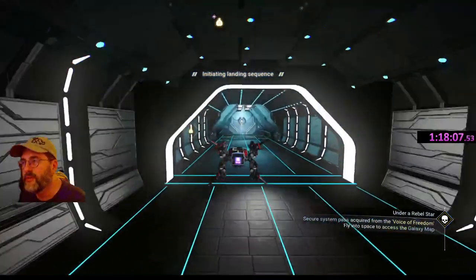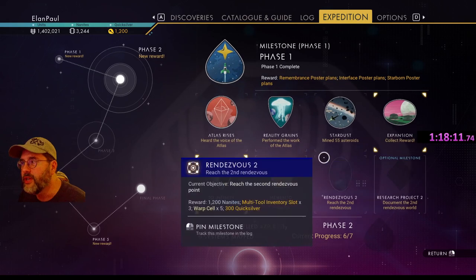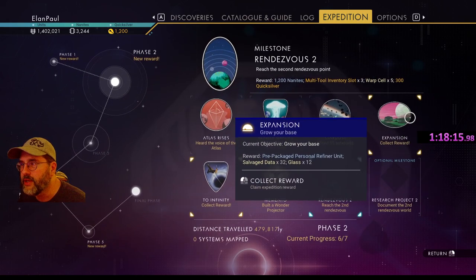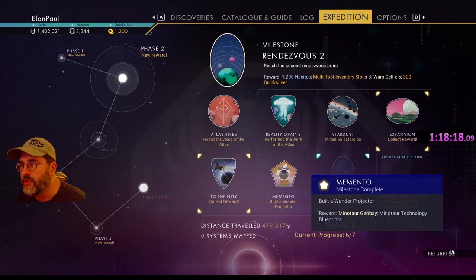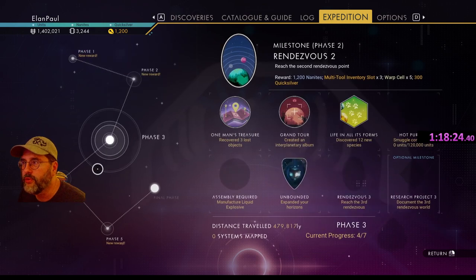All right. Let's take a quick look. Again, one is complete. We don't need anything. Two is almost complete. We got to go to rendezvous two next. So let's select it and get it ready. We don't need any of these things. We've got the black hole. We don't need the stuff that's in it. You could, if you need the chromatic metal later, do it. You're done here. Three is complete.